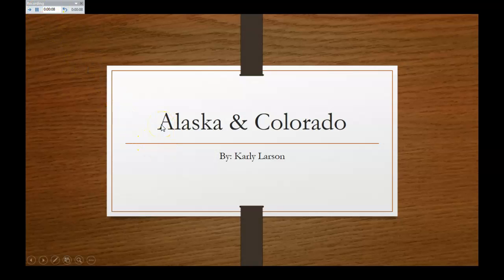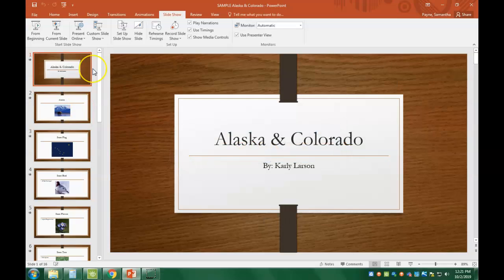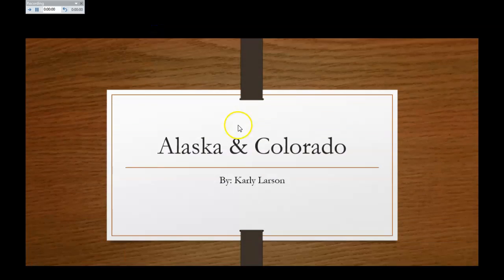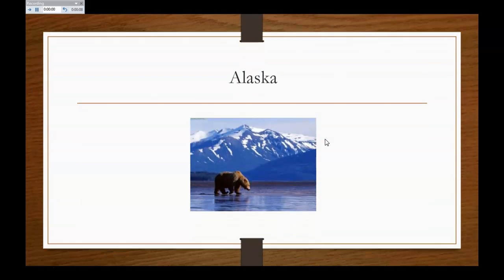So if I were you, I'd go through this and actually talk through it either out loud or in your head to kind of time out these, and I would do it a couple of times to make sure you get it just right. So I'm going to close out of this so that I can kind of do this properly. So what I would do is I would have Slideshow, Rehearse Timings, and I would just say it out loud. So this is my Two States project. I had Alaska and Colorado. My name is. And then I will just hit the space bar to go to my next slide.